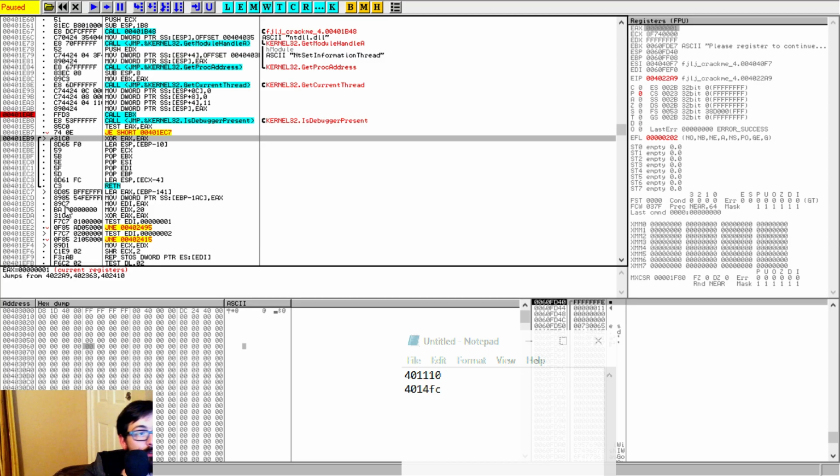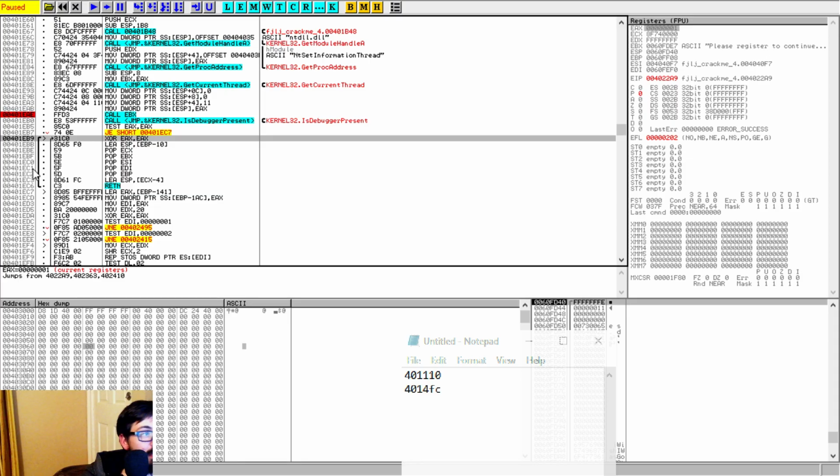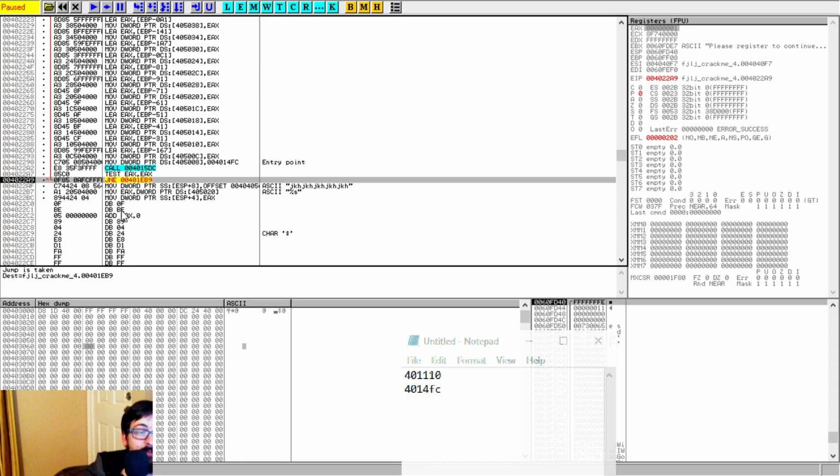So if it is not equal to 0, then jump. Now we see that that's jumping to exit our program. So yes, we did in fact have a manual call to IsDebuggerPresent, sneaky sneaky, because it took that value and, not warning you, hey, debugger detected, no, it just says, oh, I'm going to close this program now.